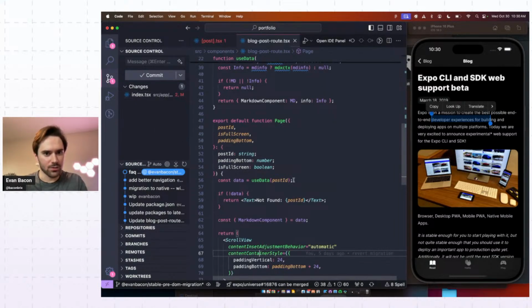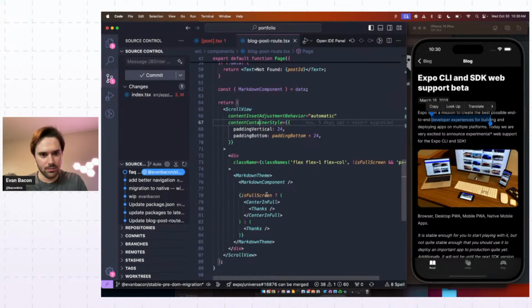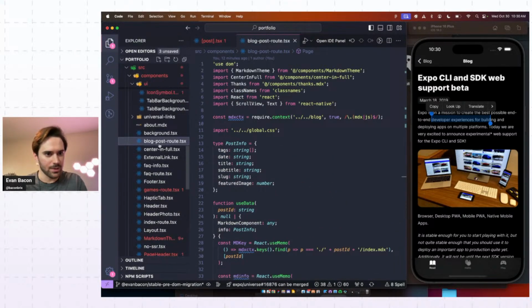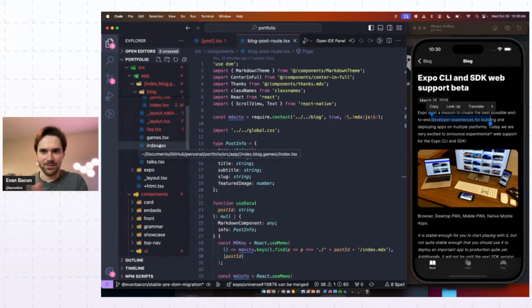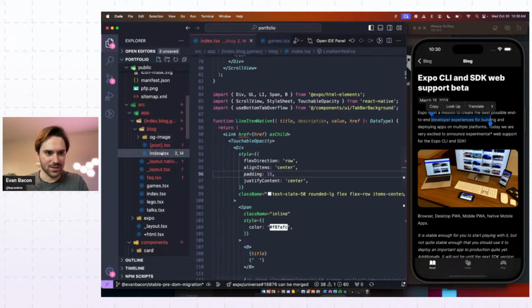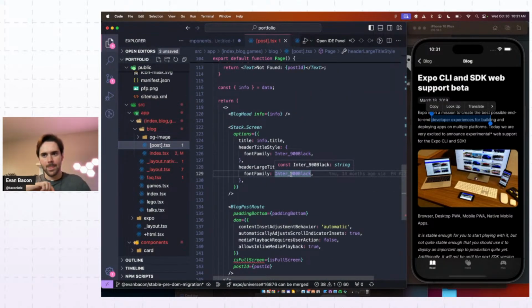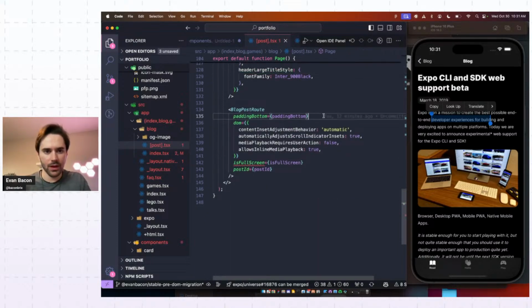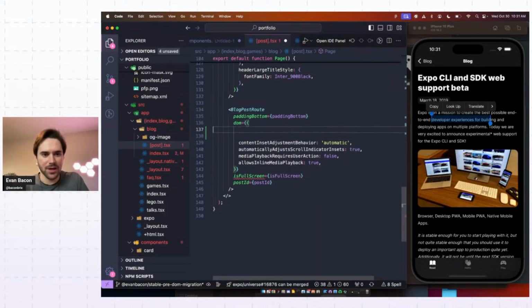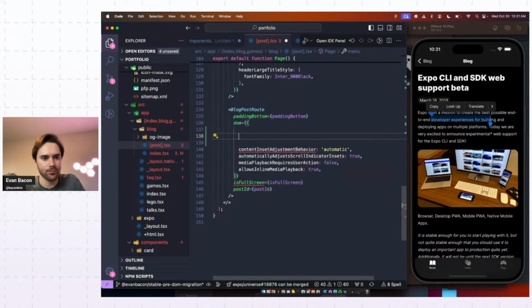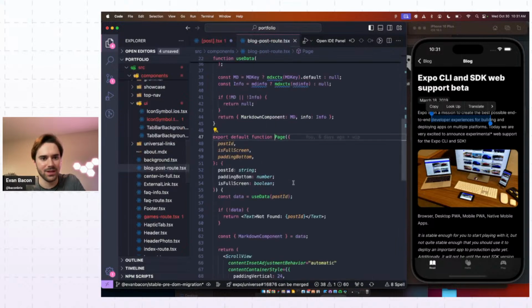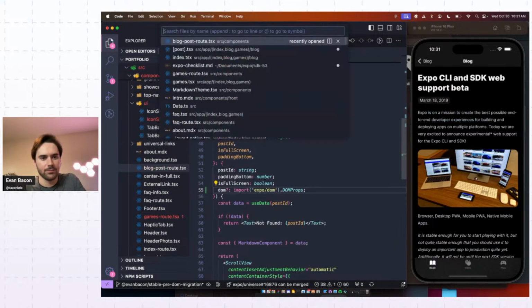Let's go blog post route. Okay, all this is the web view. So let's change all of the text effects inside of this block. Yeah, text selection. Getting a little dry over here. And then I'll look at the comments and all that. So yeah, what are the menu items? Okay, so something like, is this actually typed? Do we have some types here? We do not have types here. Damn. There we go.